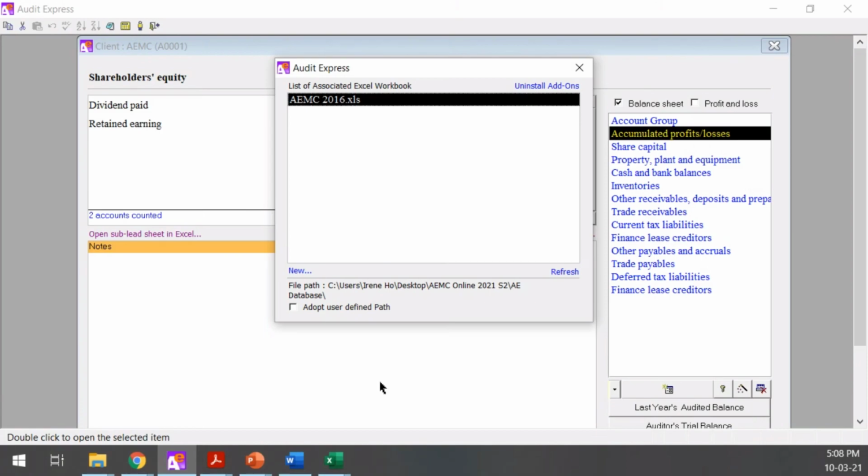I'm not so sure whether it's the software or the Excel file, but from my support, this is the Excel file issue. So if you open together with the subschedule and then generate the so-called transitional spreadsheet, it will cause this to happen.